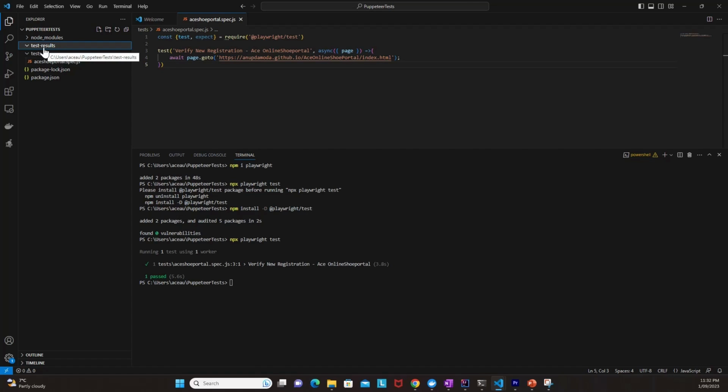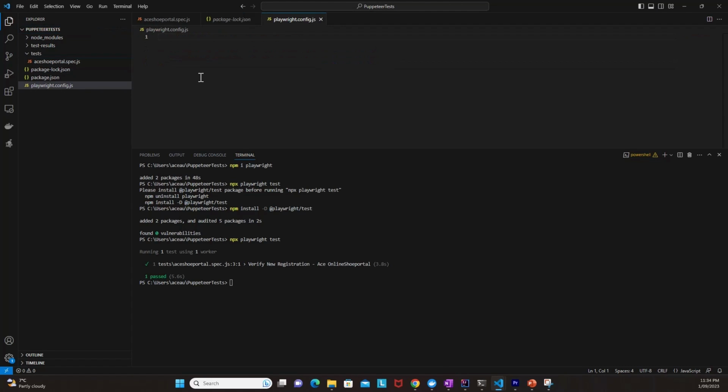But at this point of time, we will just leave it like that. All right. Now, what I'll do is I will just add a Playwright config file. That is required for some configurations, which will be for reporting purposes. So I'll just click on this particular folder and add this file, for which we can use a defineConfig.